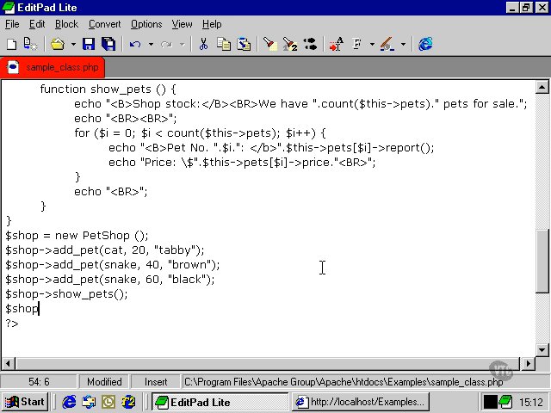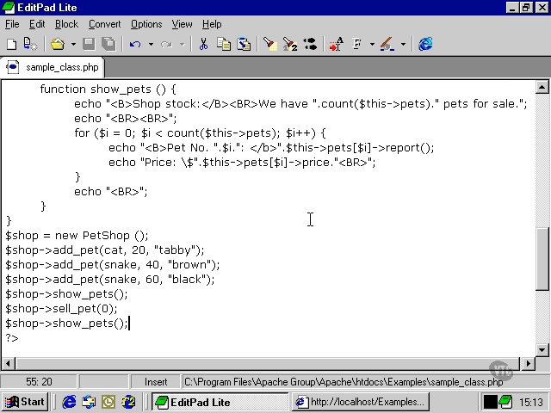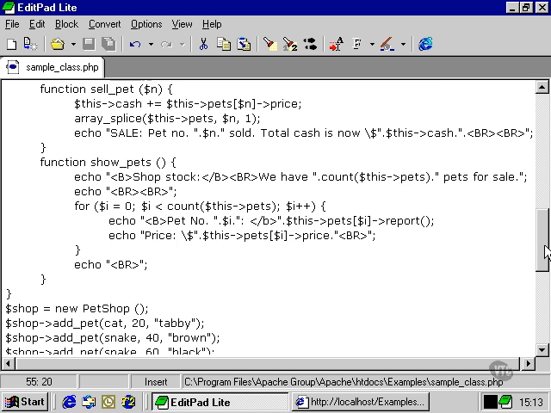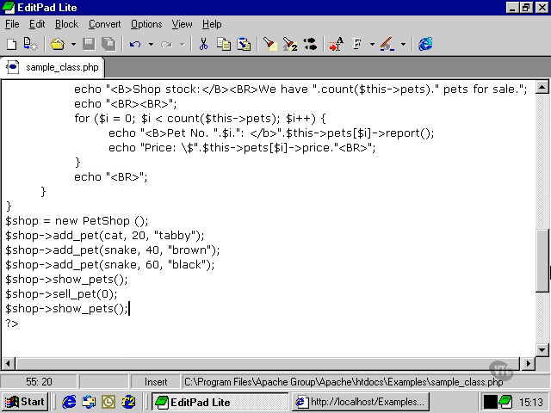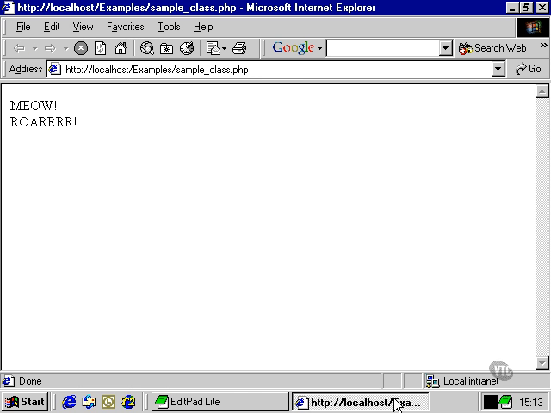Let's sell one of our pets after we've shown the pets. Let's sell the first pet, which is the tabby cat. Then we're going to show the stock again. Now that's a lot of typing without testing. Not something that I recommend you do. Of course I've tested this script before, which is why I'm doing it, but it's much better practice to test out each little tiny bit of the code as you're typing it. Then if there's any errors you can see exactly why. Let's pop over to our browser though and take a look at the way our pet shop is working.